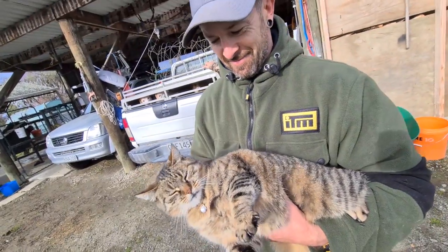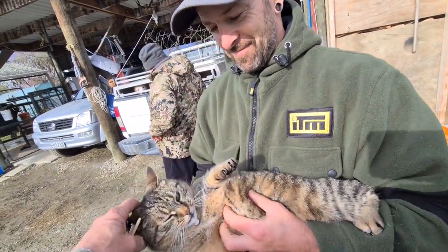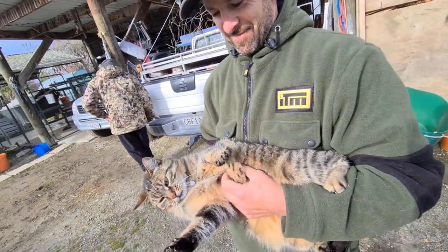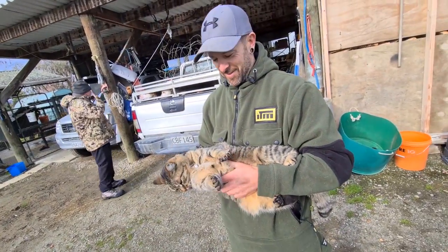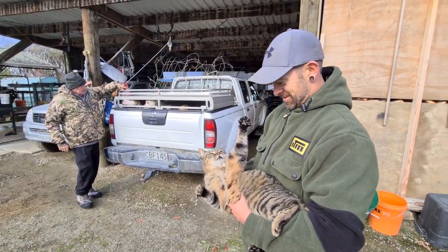I came over to Simon's the other night to catch up with our mate Wendy, who was hunting with Simon, and this cat just came and sat on my knee like it was a mate. Just parked itself there half the night. I think she thinks she's a dog. Yeah, she's grown up with dogs. She's getting a crack at you.